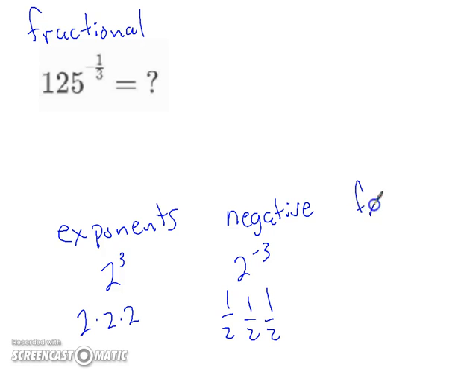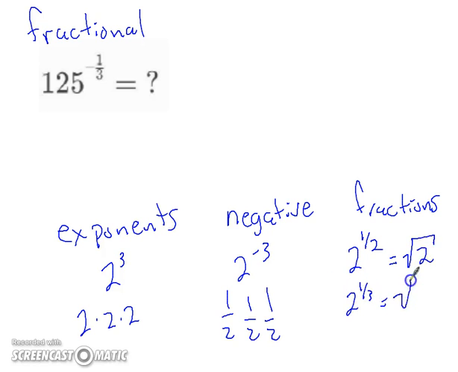And then there's also another possibility, and that's fractions. A fractional exponent means either square root or cube root or something like that. In other words, it's the inverse of a square. So 2 to the 1/2 means square root of 2. 2 to the 1/3 means cubic root of 2, and so on. 2 to the 1/4 means fourth root of 2. So you're looking for what's inside 2 4 times.